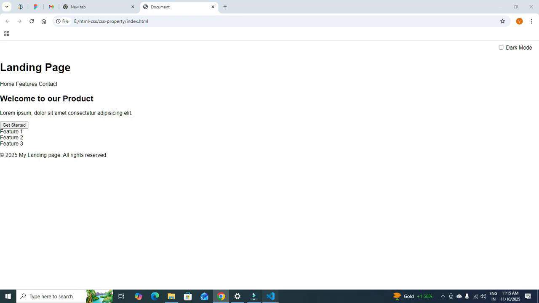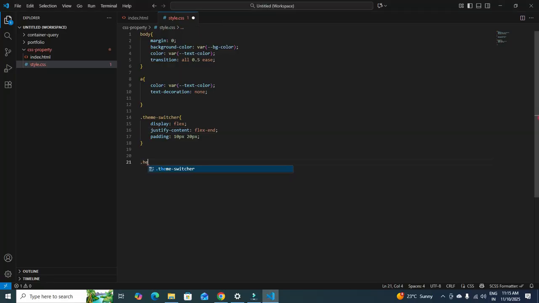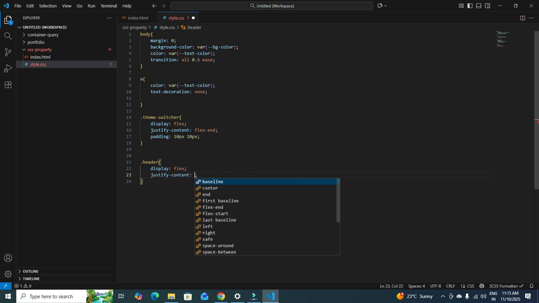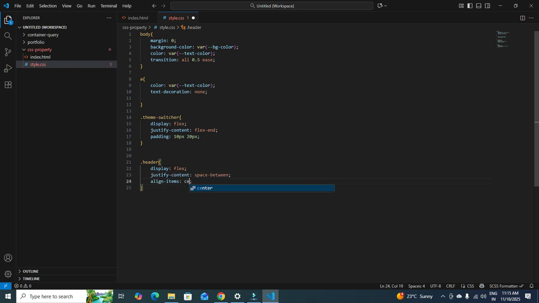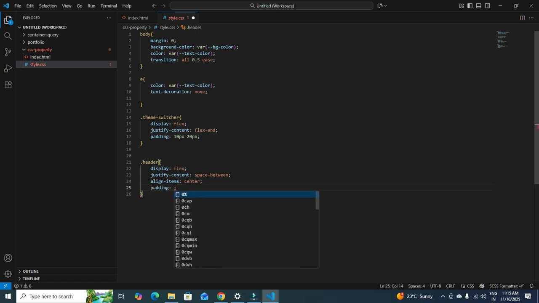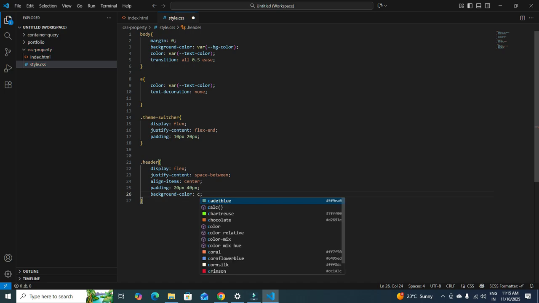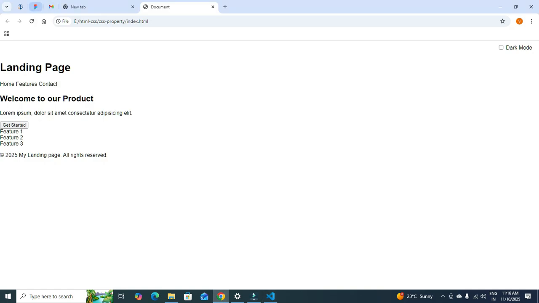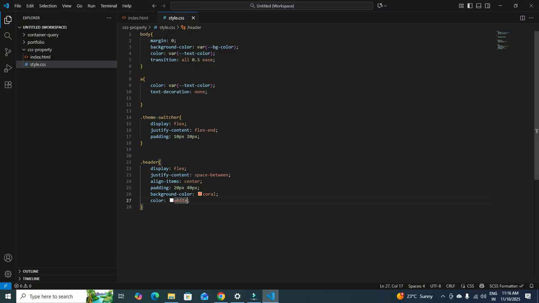Now let's add a header: display flex, justify content space-between, align items center, padding, background color should be white. Let me show you. The header is not working, maybe due to the class.